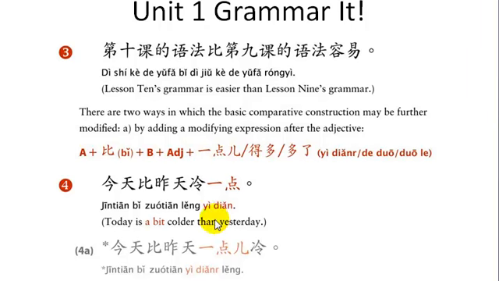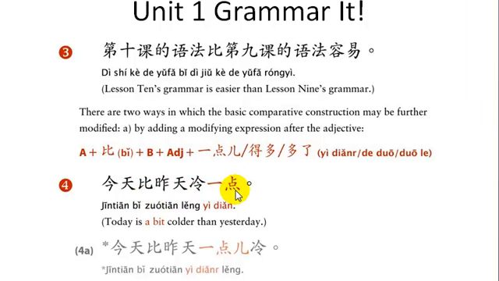If you want, you can add this 一点儿 after it. So you could have A, B, adjective, and then 一点儿, or 得多 or 多了. Okay? This would be a little, and these two would be a lot. So you're saying two things are different, but different only a little. Or you're saying two things are different by just stating 容易. Or you're saying two things are very different by adding the 多 or 多了 at the end here. So let's take a look.